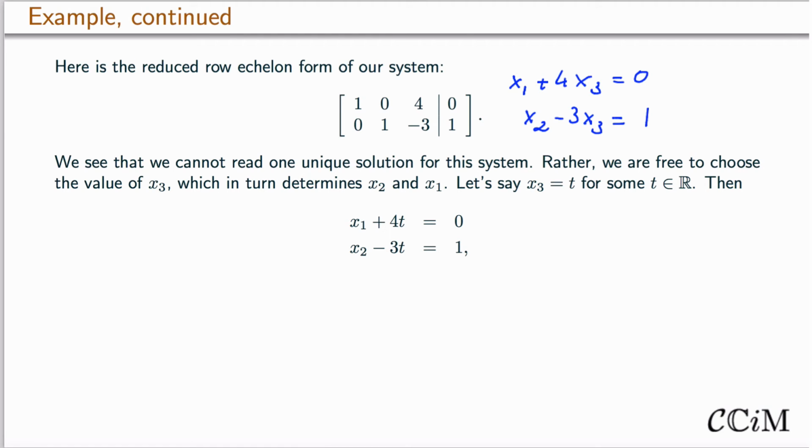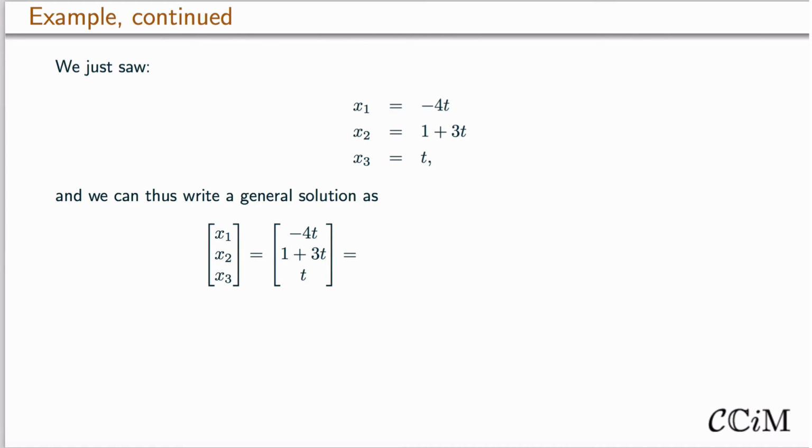So what does that mean for x1, x2, and x3? That means x1 must be equal to minus 4t, simply by bringing this 4t to the other side of the equation, and x2 must equal 1 plus 3t, which you see right here, and x3, as you recall, was equal to t. So with x1 being minus 4t, x2 1 plus 3t, and x3 equal to t, we can separate this out into a vector that does not contain the parameter t and a vector that contains the parameter t. Namely, the vector 0, 1, 0, and the vector minus 4t, 3t, and t. If you add those two vectors up, we end up with the vector minus 4t, 1 plus 3t, and t.